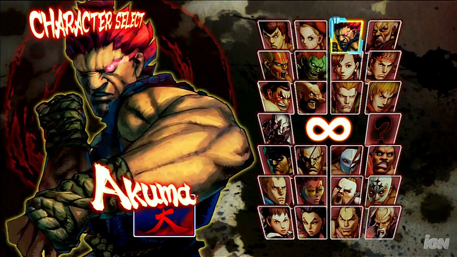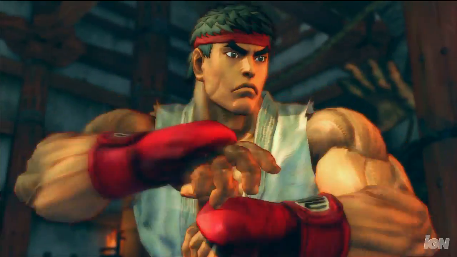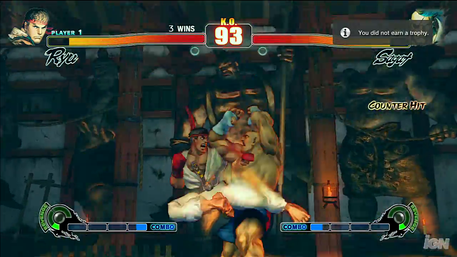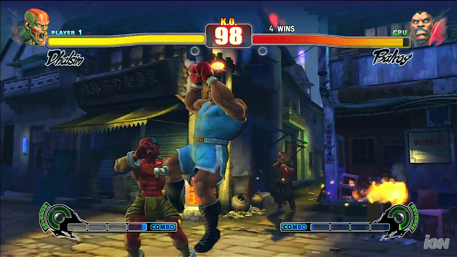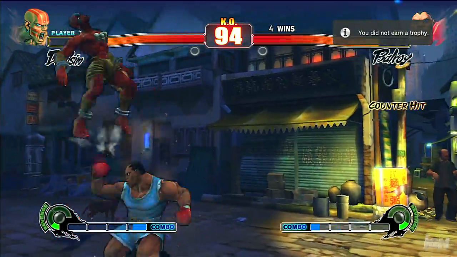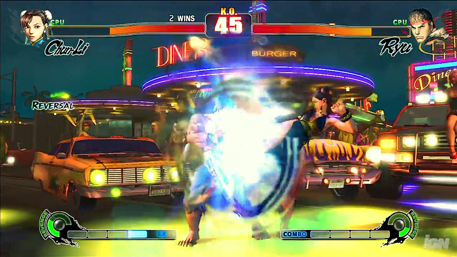On the other hand, the roster is filled with an impressive number of classic fighters, including fan favorites like Ryu, Ken, and Chun-Li. But Capcom made sure to keep the combat balanced, and it's clear that a lot of thought went into tweaking all the characters. Some fighters, like the infamous T-Hawk, don't show up in Street Fighter IV, but I don't see people complaining about those exclusions anytime soon. Street Fighter IV as a whole looks amazing.